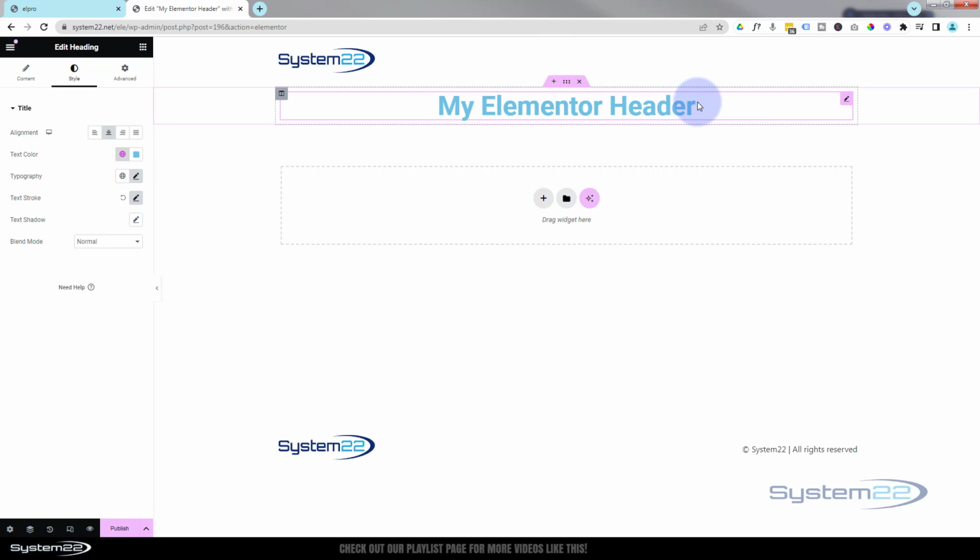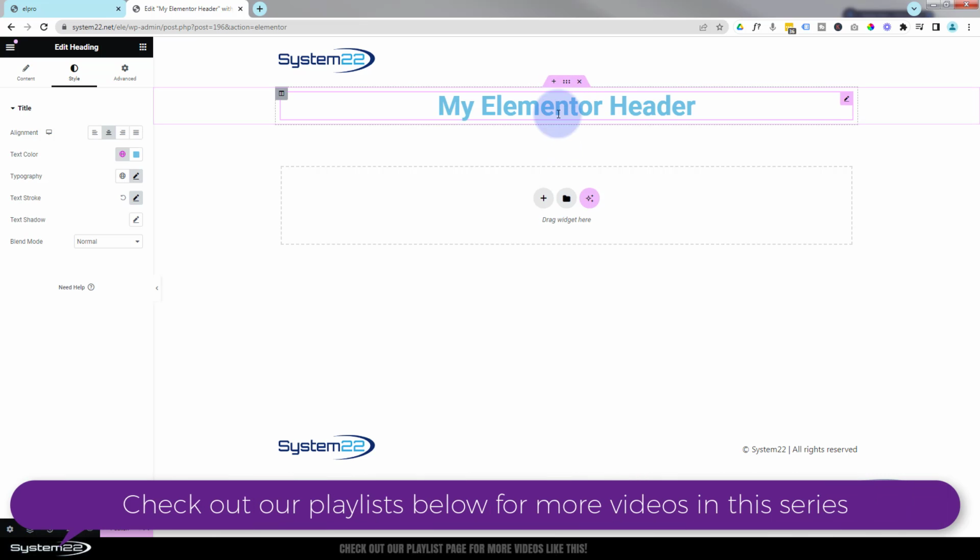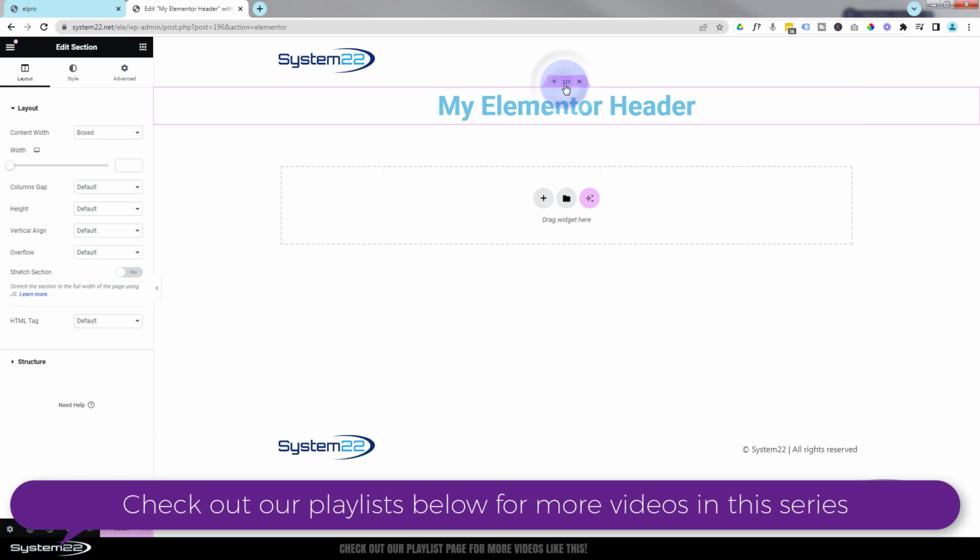Well, we've got the actual page heading in there. It's dynamic, so it's going to update on each page, but it's not really interesting. So let's go in the section and make it a little bit more interesting. Click on the little dots in the middle there. As you can see, it takes you to the section itself.